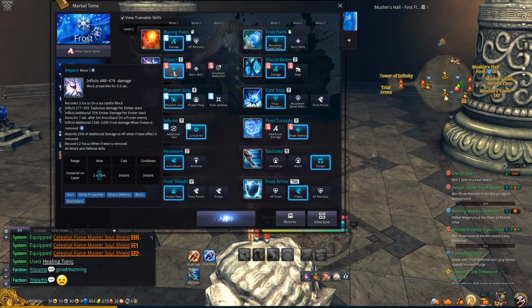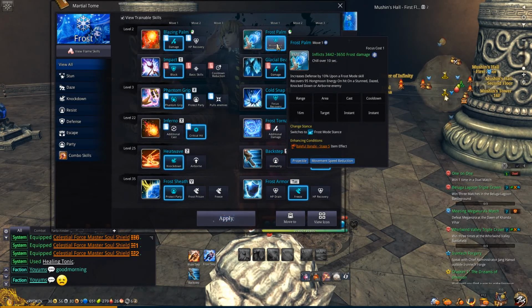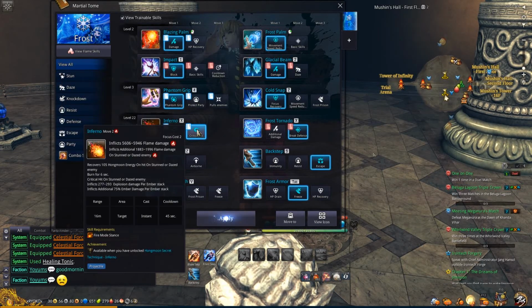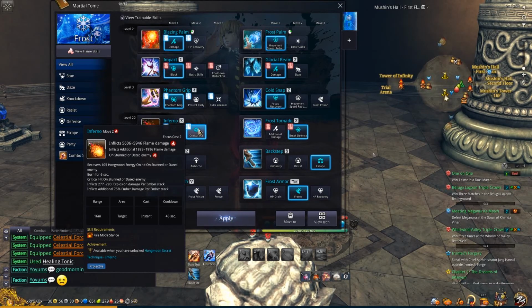If you use this skill while they're frozen, you'll knock your enemy back plus daze them, so that'll set you up for another combo. So use this 3 times on an enemy, get them stuck on the ground frozen, use this to knock them back, and then if you have Inferno ready, use Inferno, which will do that damage plus an additional damage for the status effect on the enemy as well.